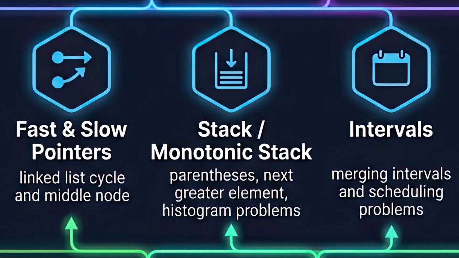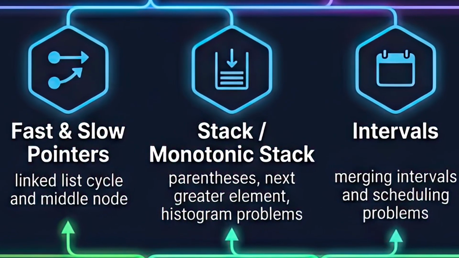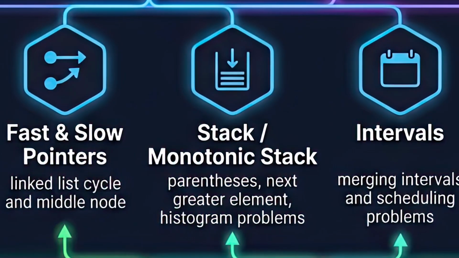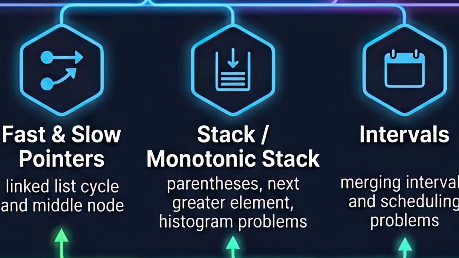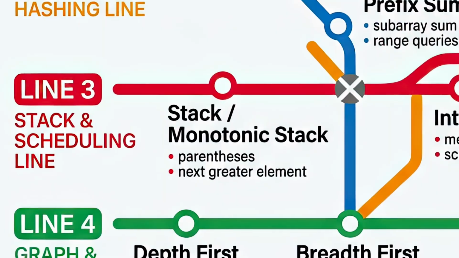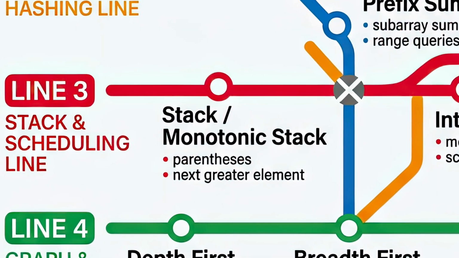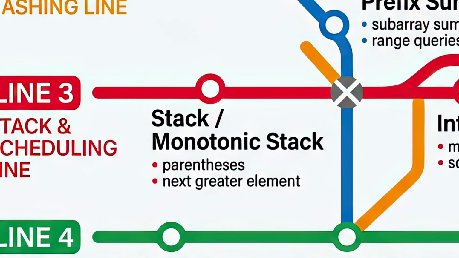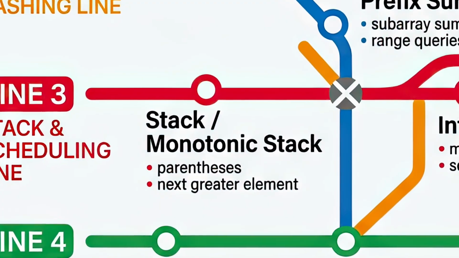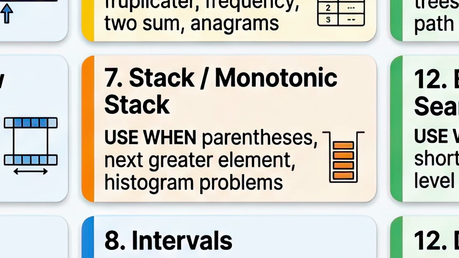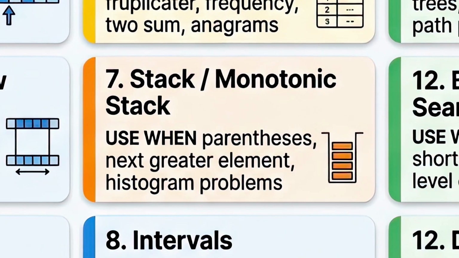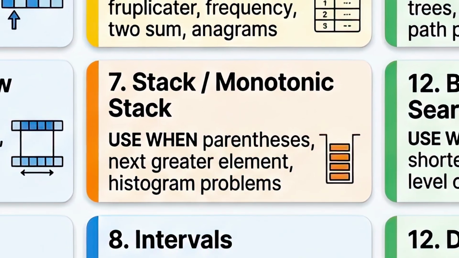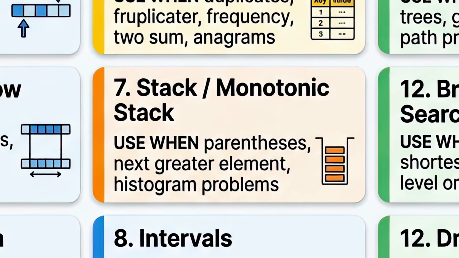Now let's come to the next pattern, the seventh pattern we are talking about, which is the monotonic stack. When exactly will we think it is going to be used? You see problems where there is a parenthesis kind of environment, or you are solving for the next greater element, or something related to historical data, or somewhere you are finding the next maximum or minimum number, or else designing something using queues. If you see this kind of problem, then definitely this pattern is going to help you.